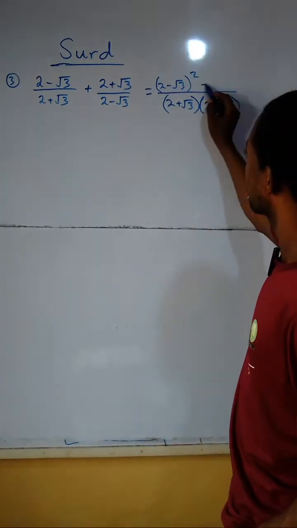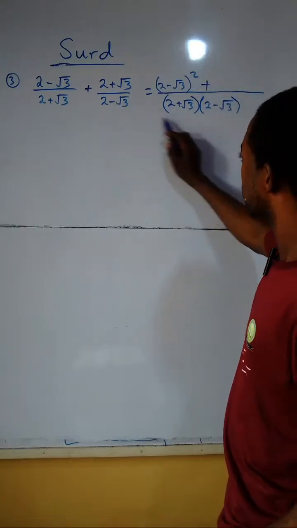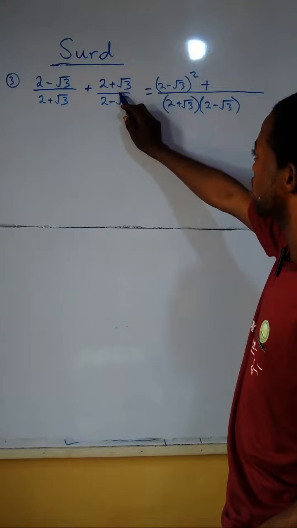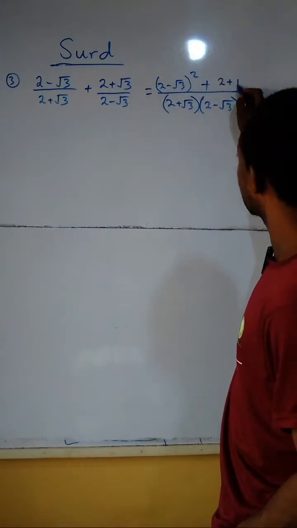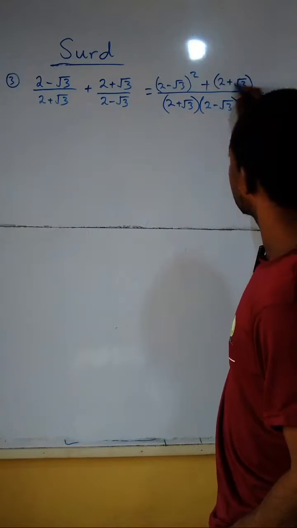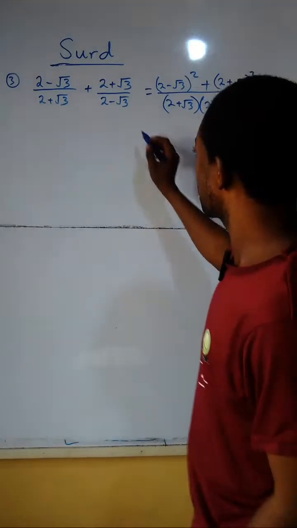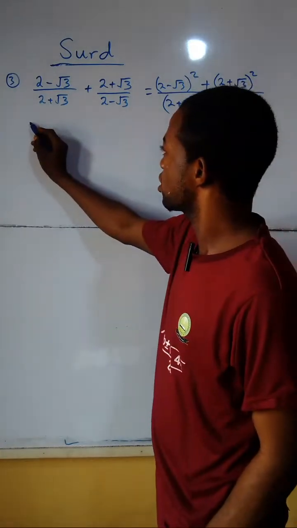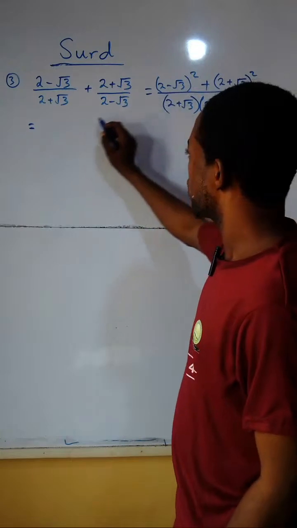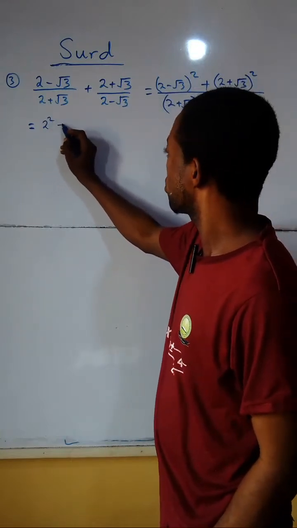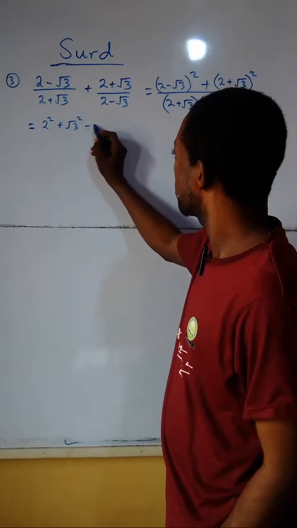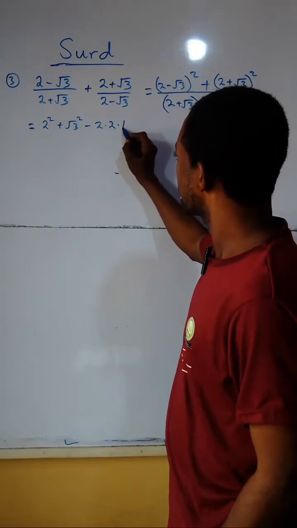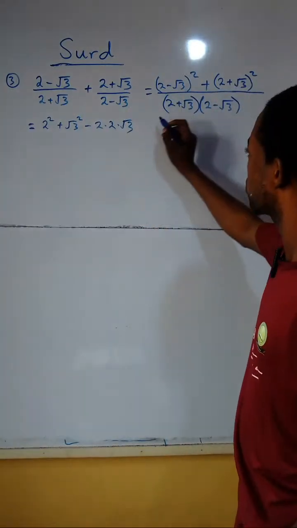Okay, then plus. Also, 2 minus root 3 goes here. That is 2 minus root 3 cancel with 2 minus root. So we have 2 plus root 3 here. 2 plus root 3 multiplying 2 plus root 3. So we can say this is 2 plus root 3 squared here. That is, from here, when we solve further here, it implies the expansion here, okay, let's start here. The expansion here follows, and we have 2 squared plus root 3 squared, then minus 2 times root 3, 2 times 2 times root 3. So this is the expansion for the first one, then plus.